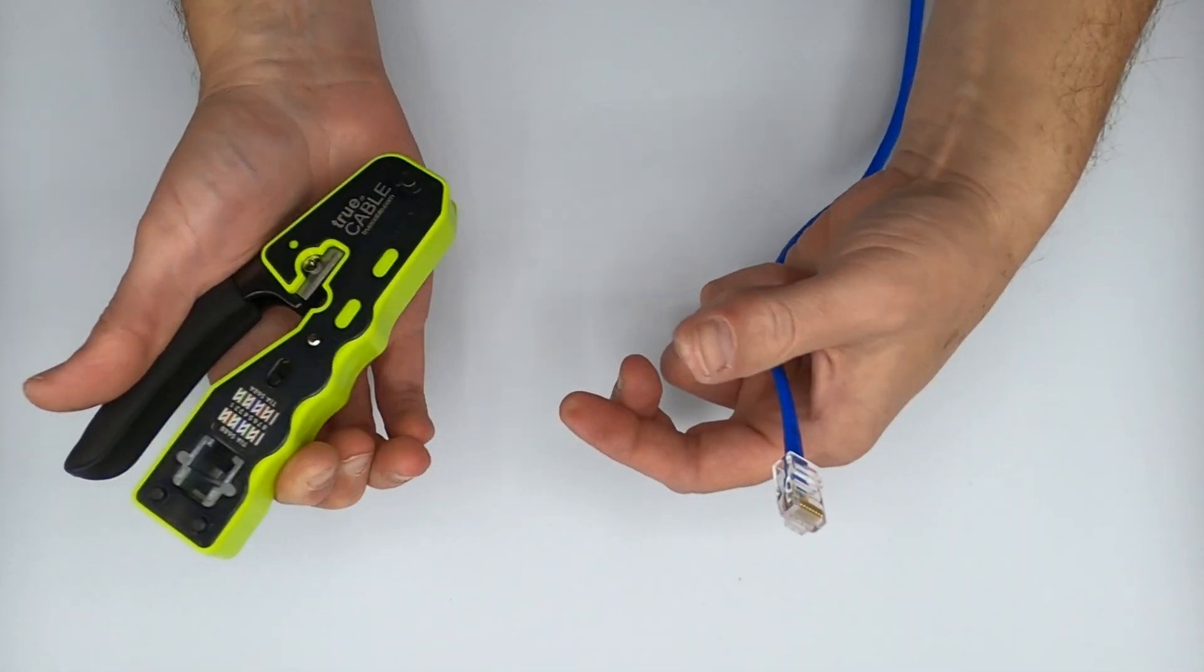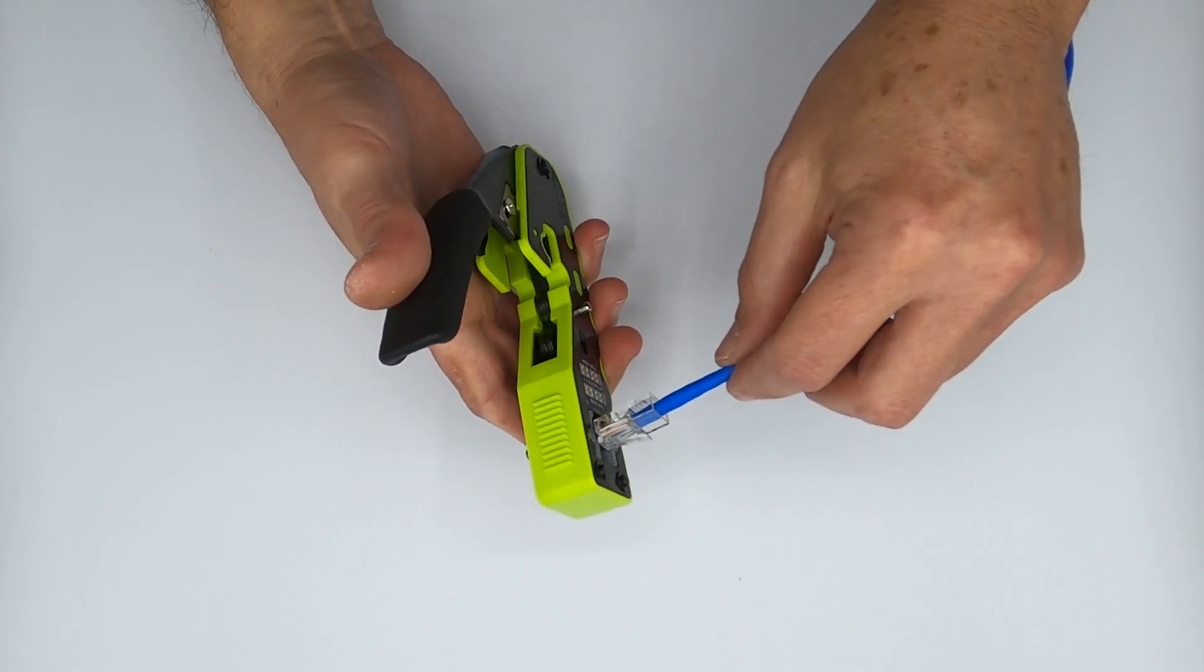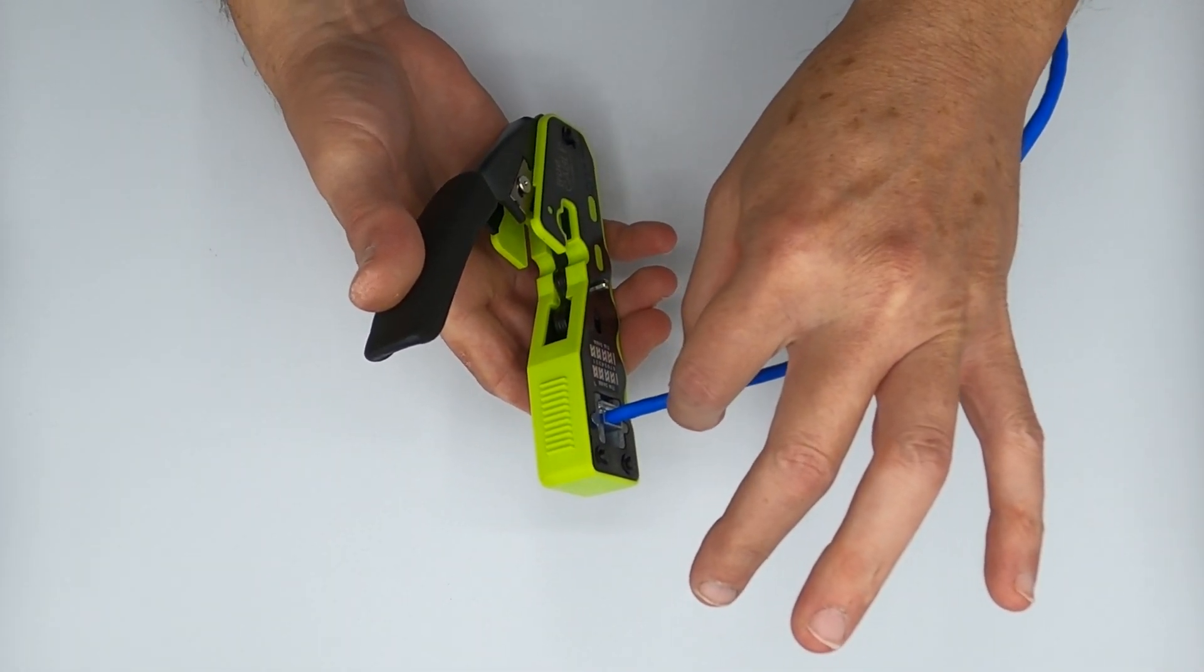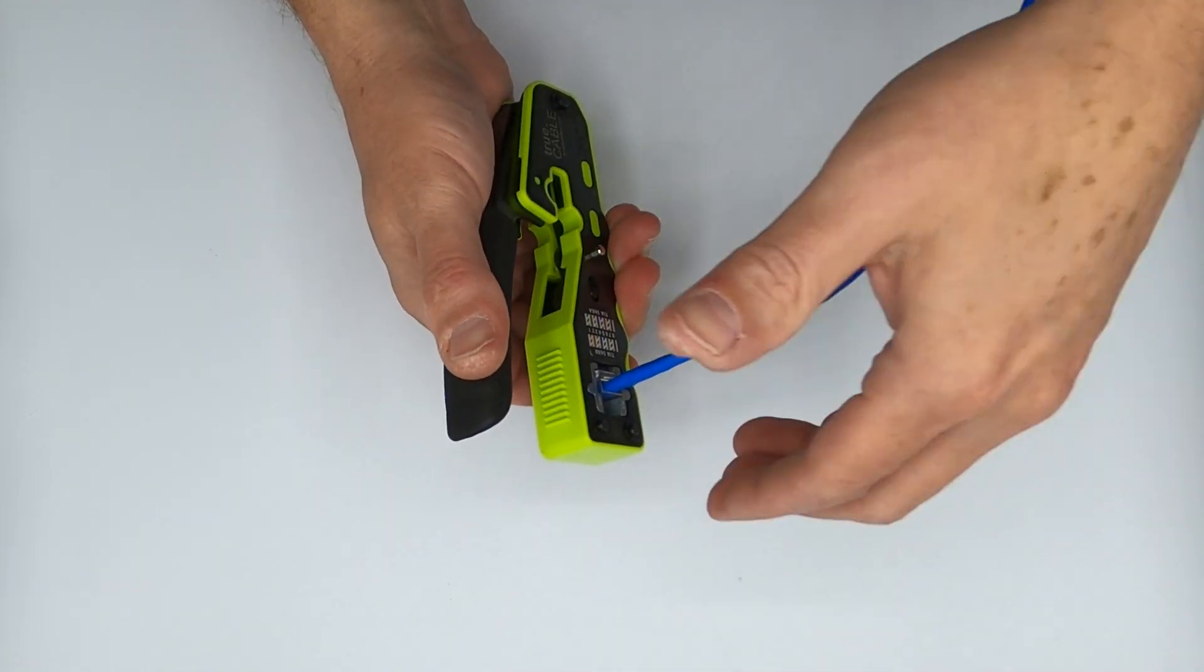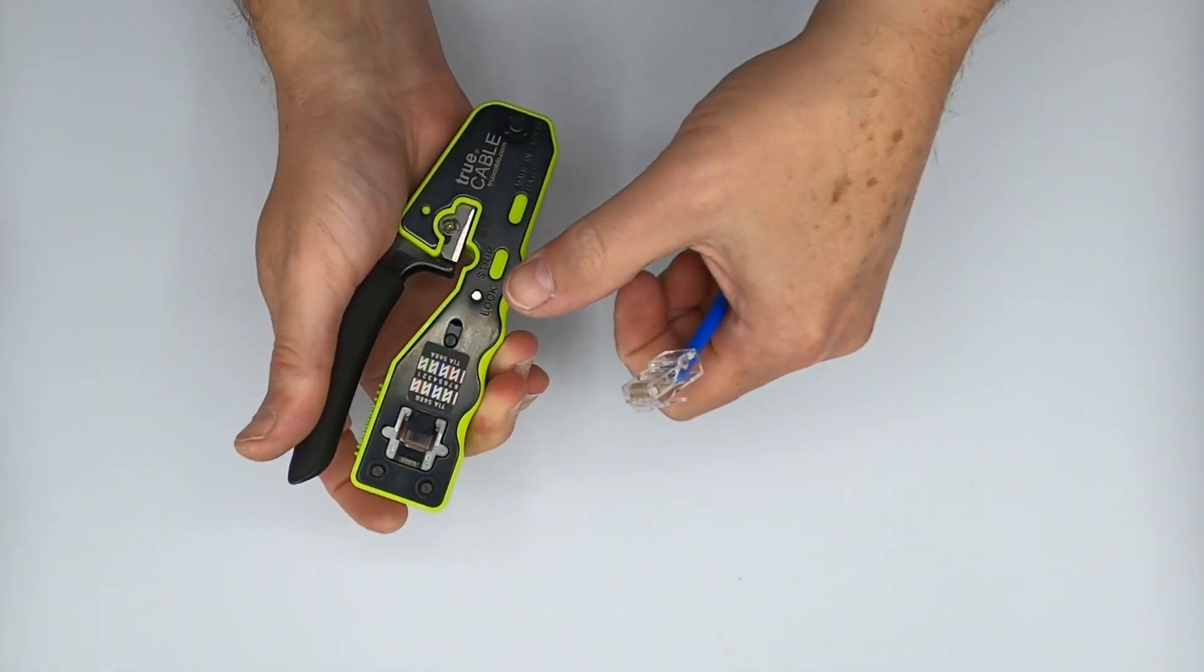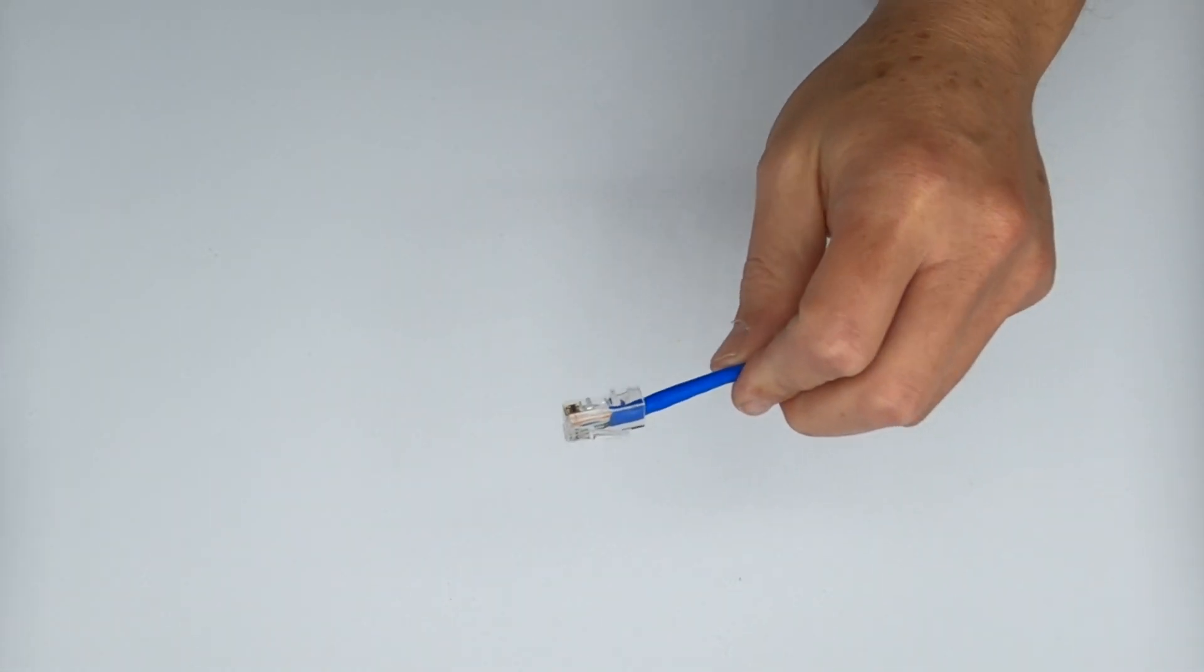The next step is simply terminating. You unlock your tool and you put it in like this. Just light pressure is enough. You don't have to force it. Start closing it. You can take your hand off, bring it all the way down, take it out, lock your tool, and then check your work.